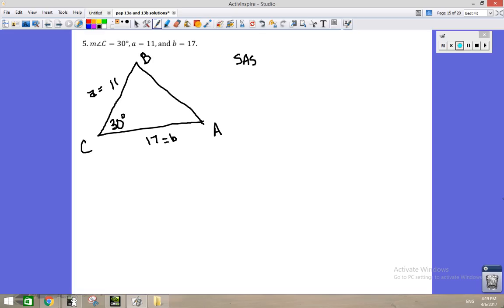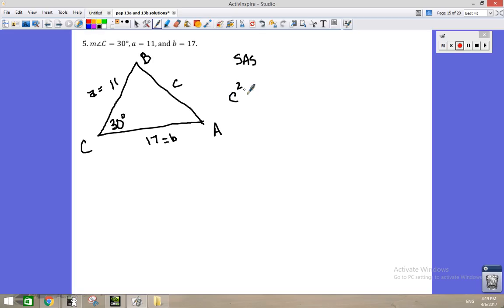We're going to use the law of cosines. We use the law of sines when we know not only the angle measure, but the length of the opposite side. I'll generally refer to that as a pair. You know the pair for C's, or you know the pair for B's, or you know the pair of the A's. When I have a pair, I use the law of sines. If not, I'm going to use the law of cosines. So I'm going to start out by finding the length of C.